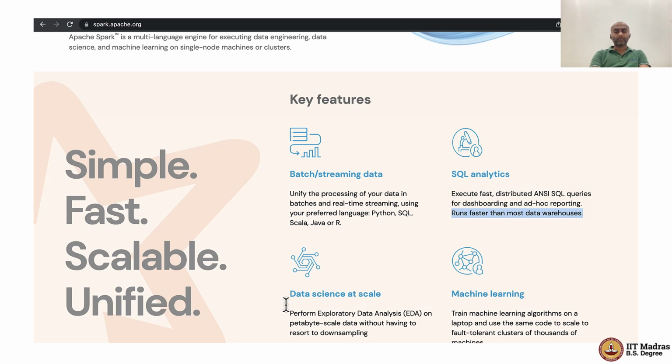The next class of workload is, of course, the data science done at scale. Think scikit-learn, but done at big data volumes. That's why Spark is useful. That's why we are learning about Spark in our big data course today. So, doing things like exploratory data analysis. If you really think about it, it's actually just another class of workloads which require interactive processing.